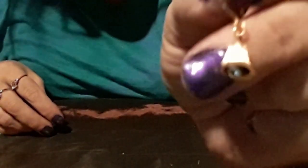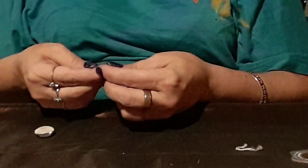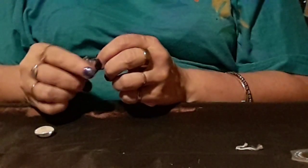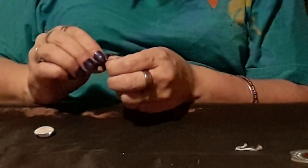I believe this was a bell. There's only one. I wish there was two. It's a little rhinestone dingle dingles in there. Very cute. And this is a stud earring. And there's no markings. Oh, I really, really like that one. So cute.